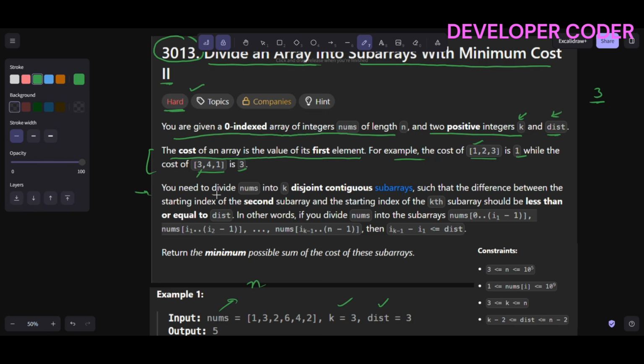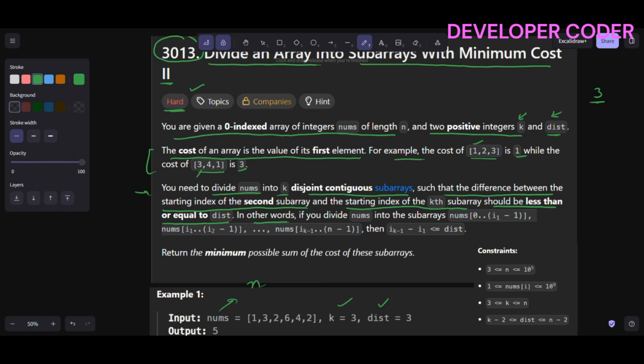Here we need to divide the nums into k disjoint contiguous subarrays such that the difference between the starting index of the second subarray and the starting index of the kth subarray should be less than or equal to the distance.